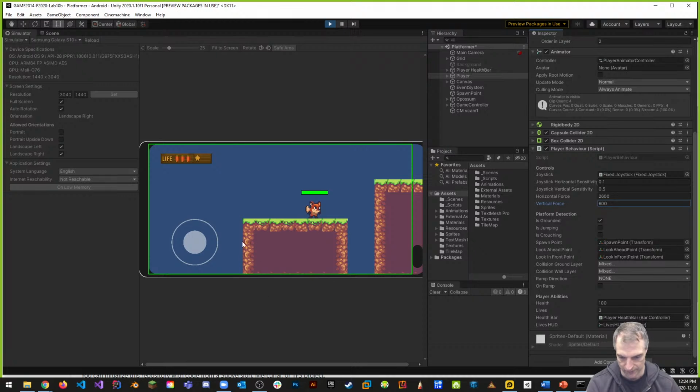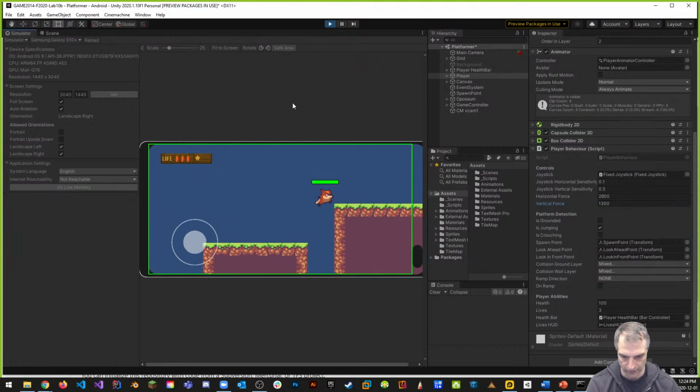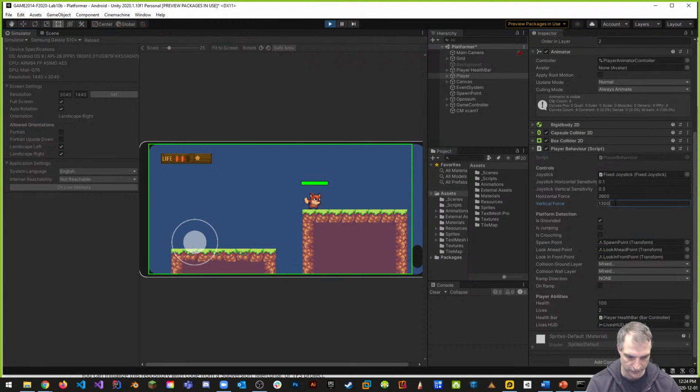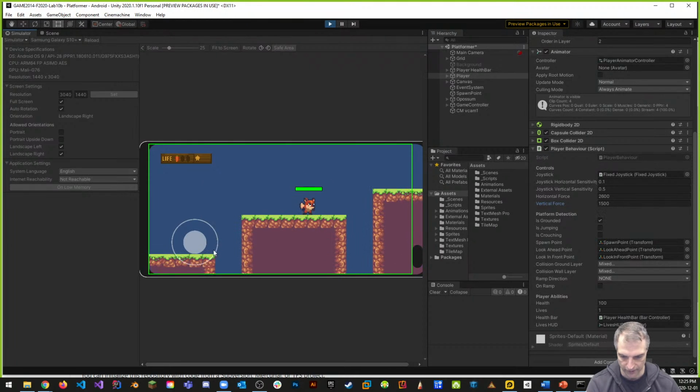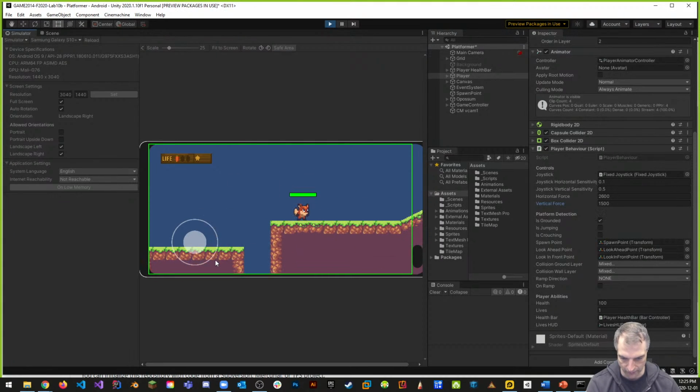Let's see if this makes any sense. Or does it need to be more? Let's make it 1200 or 1300, right? So yeah, that's much better now than before. But even 1300 seems to be just barely enough to do it. Again, I'm just adjusting for what it looks like here. Yeah, and that's pretty good, right? I get snappy kind of response. Now you may not like it. I do. I think it's way better this way than it is from how we had it before.